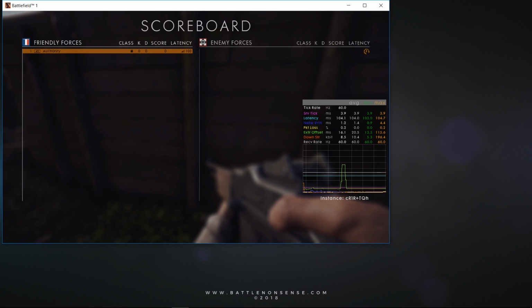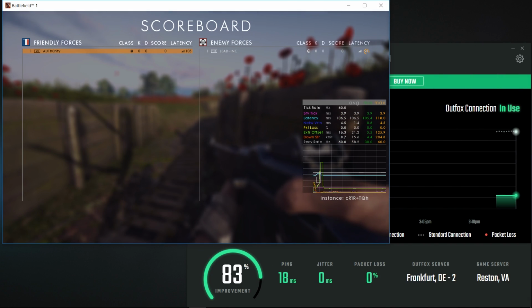When I disable Outfox and then join the exact same server again, then the network graph shows a latency of 104 milliseconds, which means that even though Outfox thought that it could improve my connection by 83%, it actually added a few milliseconds to my ping. I have repeated these tests with CSGO and Overwatch, since these are supported by Outfox and come with a powerful network graph that provides some solid data on my connection to the server. In every case where Outfox thought that it could improve my connection, it actually caused a minor delay increase, while it reported that it improved my connection.